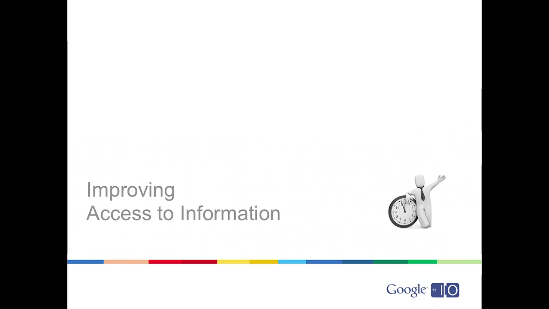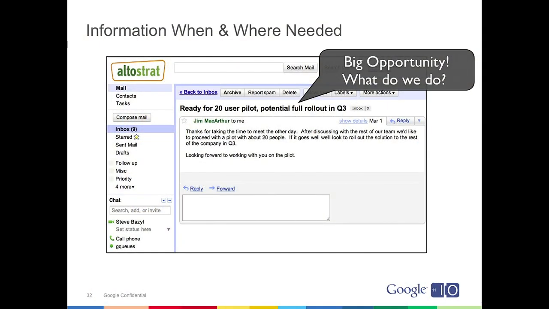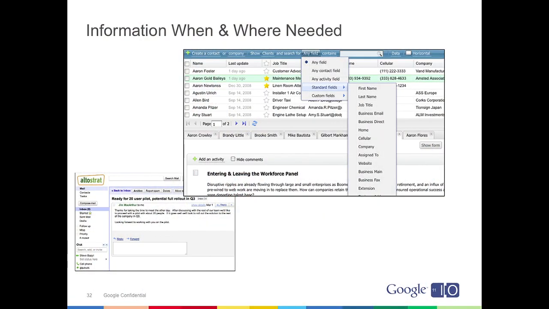The third area I want to focus on is improving access to information. We've seen how we can streamline setup and make it easier for users to connect to each other, but we still have inefficiencies in how people work. Let's start with an example: suppose I'm a salesperson and I get an email from a customer who wants to do a pilot — potentially a huge company-wide rollout worth tens of thousands or hundreds of thousands of dollars. Assuming we have a CRM like Solve360, another application in the Marketplace, I'd have to switch over to that application, look up the customer record, search for the right entry, then update it — switching back and forth between Gmail and the CRM. It works, but I'm losing time.